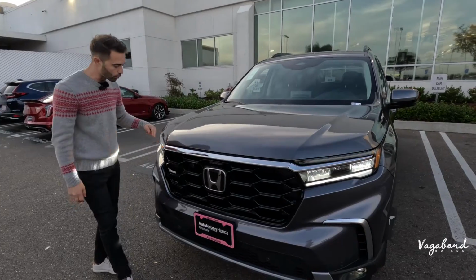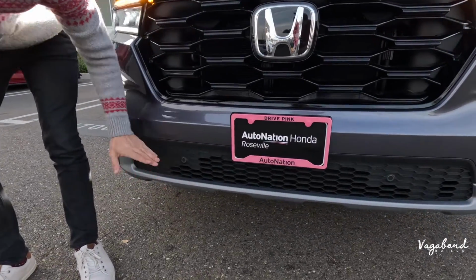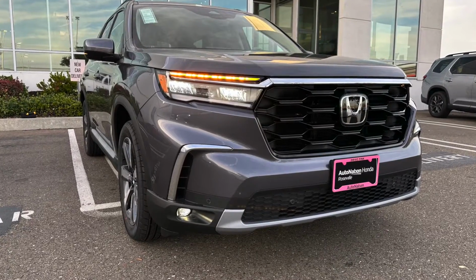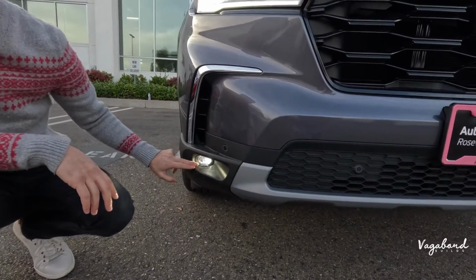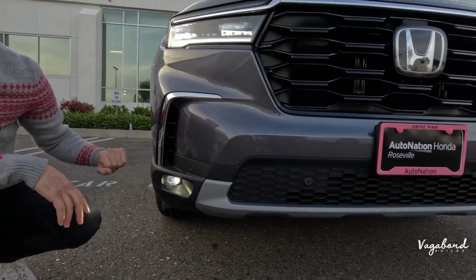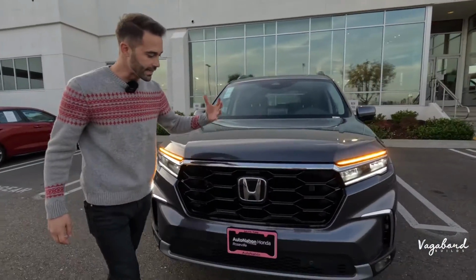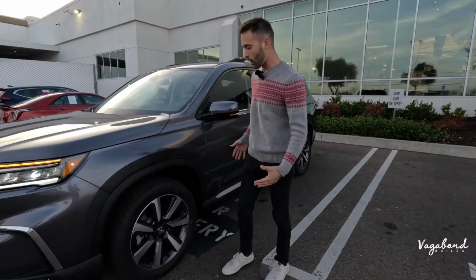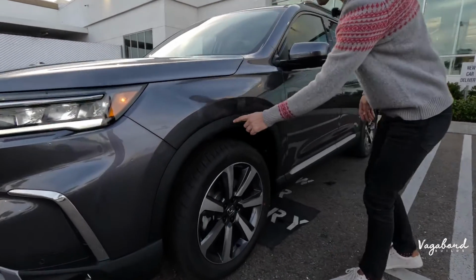The chrome goes across and drops down to that lower grille in the matte black plastic, with bumper sensors integrated in that lower space of the front end. Fog lights, LED fog lights, very cool. And right over those fog lights, you get active air vents to shoot air over to the tire. Now, moving to the side of the car, that matte black plastic trim comes from the front over to the side, over that wheel well.